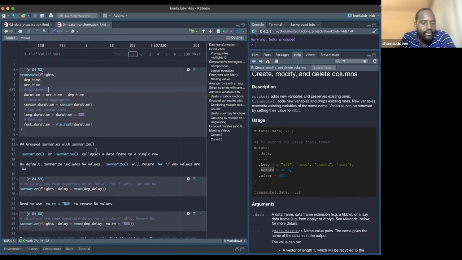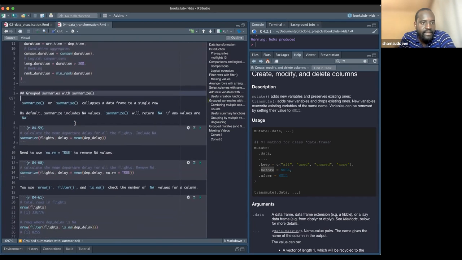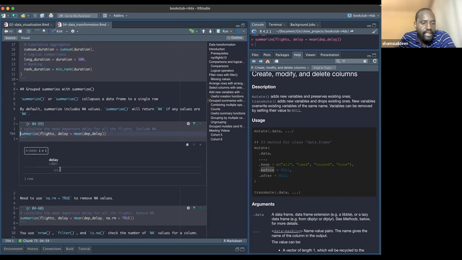This is telling us the same thing. Now, group summaries. There is a function called summarize that is often used with group. Here we have our flights data frame and we have delay, and we want to find the mean delay, so we use summarize. It gives us a single number.